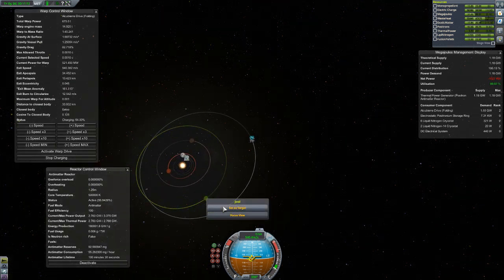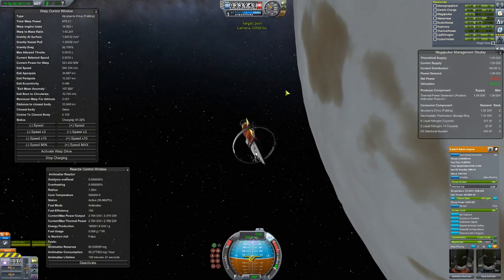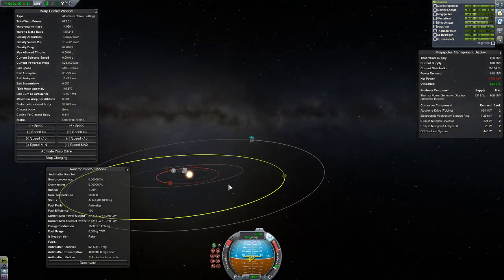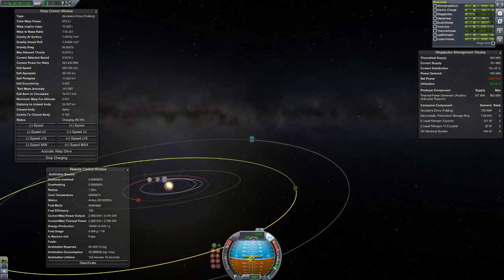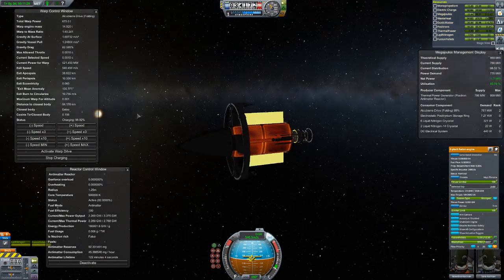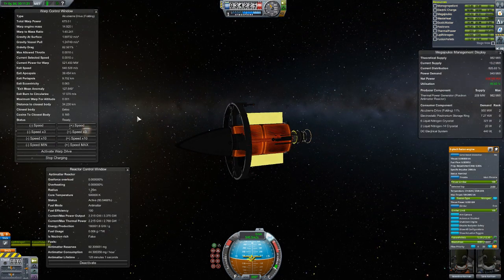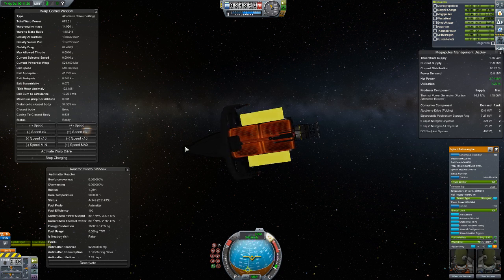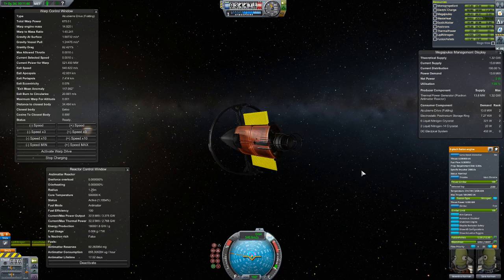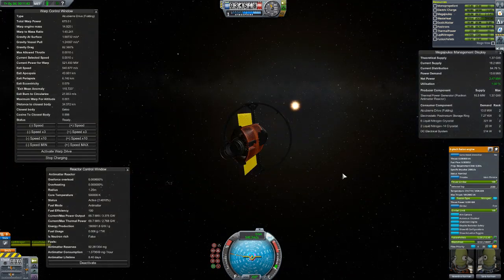Jewel seems like the obvious choice. We could park pretty much anywhere and it would be ideal, but that's a lot of ground to cover. I haven't had the opportunity to build much around Eve. It's easy to get to with a chemical rocket, but difficult to colonize with chemical rockets. And generally speaking, it's so much easier to get to Jewel with the interstellar technology.